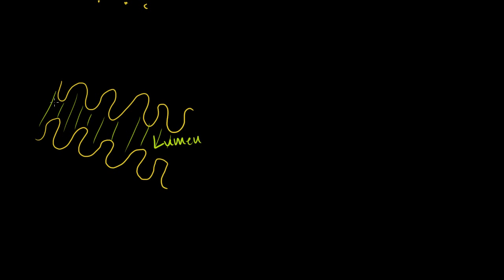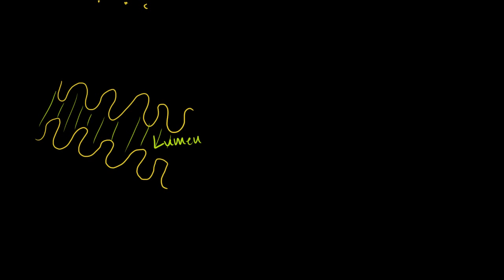So let me draw the inside of the nephron. The inside of the nephron maybe looks something like this. So this is the inside. This is where our filtrate is, right here. Actually, let me draw it a little bit different than that. I'm going to draw it like this, because the proximal tubule has these little things that stick out, sometimes referred to as a brush border. Let me write that. So this inside right here, this is our lumen. That is where the filtrate is.